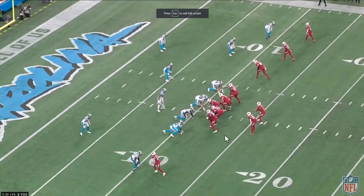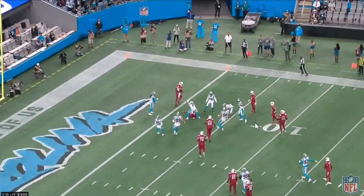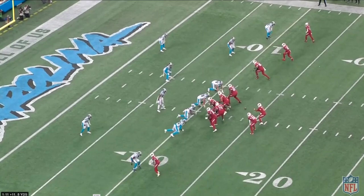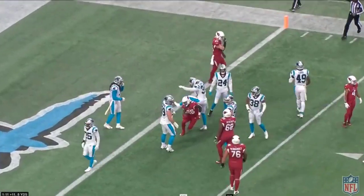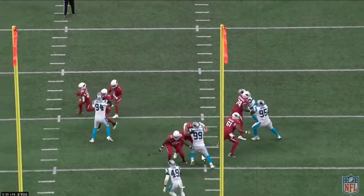You're going to see the acceleration out of his cuts. Watch him take this to the right side — watch the cut right there and accelerate through. That gets him past number 49 for the most part. That's a hallmark of his game: being able to transition downhill with one step and really explode through that cut. That area of his game has always been really strong.